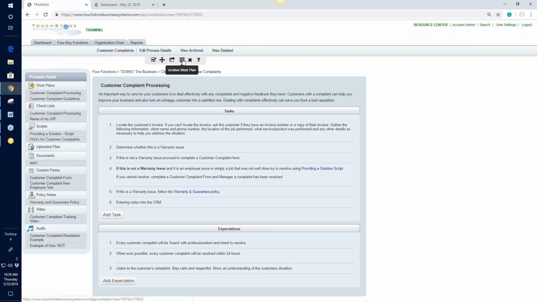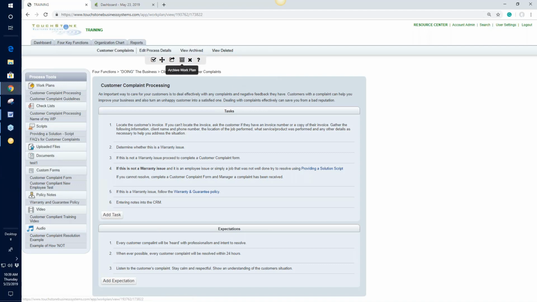Another reason is if you are in a business that is compliance driven, you have audits, ISO 9000, and you have to prove that you have versions, that you've updated your processes every year for compliance reasons. So that's another reason to archive.